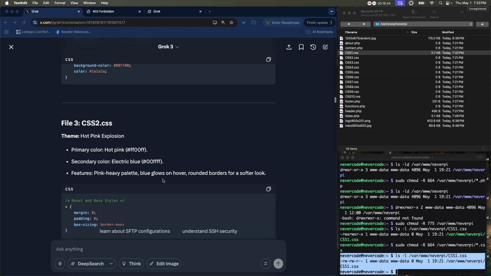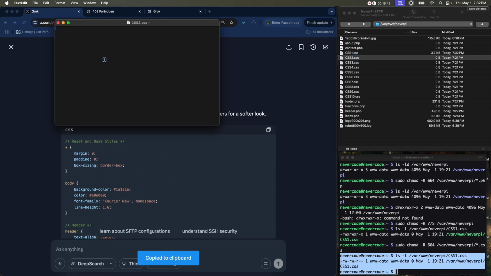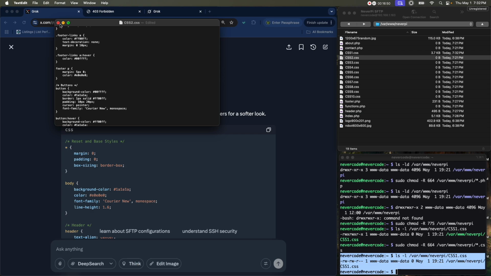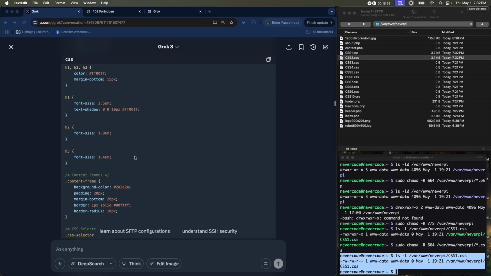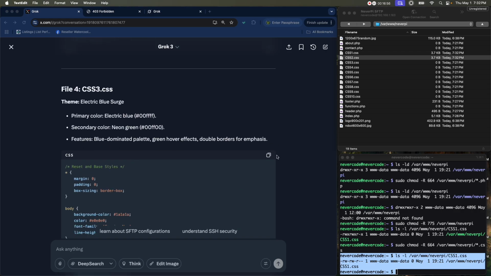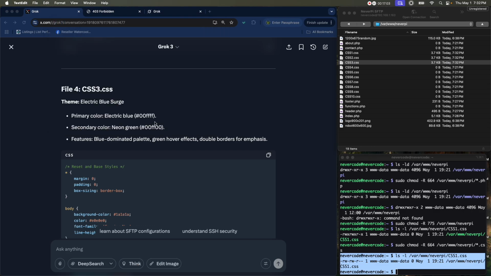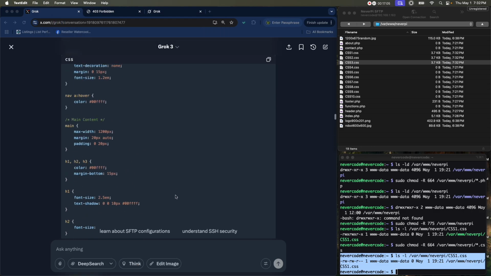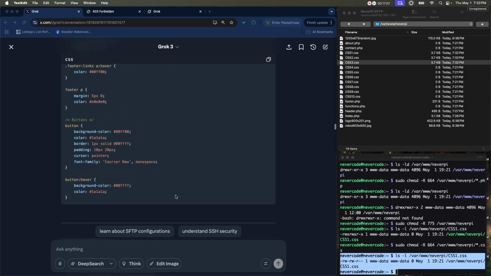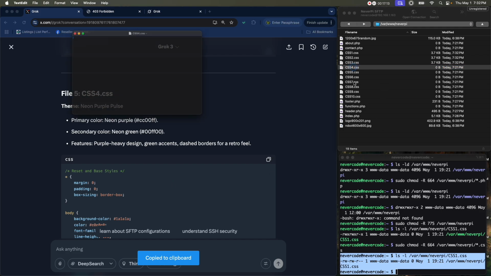So now we just need to go CSS2. We're not far from seeing a website, I don't think. Okay, then we need CSS3. I'm excited because I want to see what Grok came up with. And I'm not expecting it to be 100% ready to go.